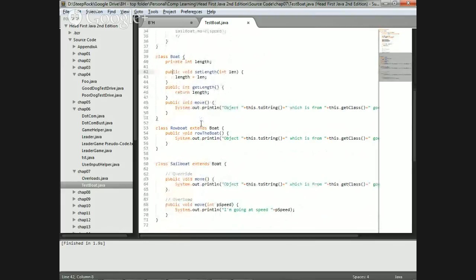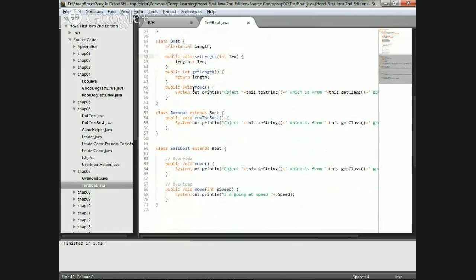Okay, one more thing. Say you made a superclass, and you have a certain kind of method that you don't want people changing. This is not an example for boats, where you want to have a move but you want all the boats to do it differently. But what if you have something that's unique and you want to keep it so that it doesn't change? I'll give you an example. Say you have a certain formula that runs a math formula.